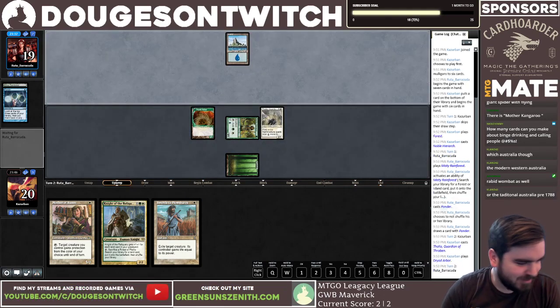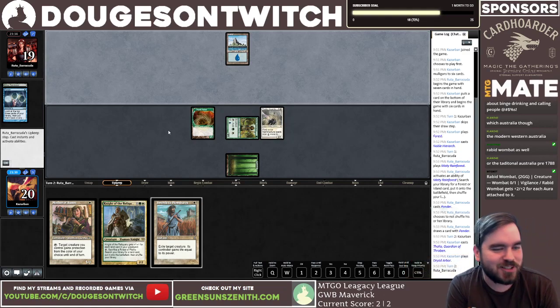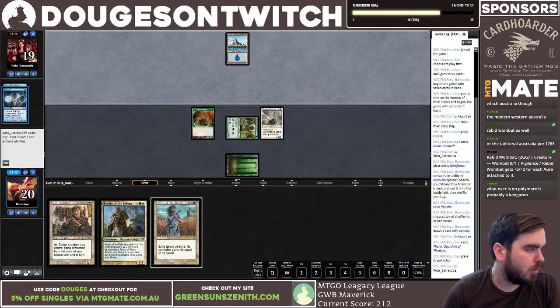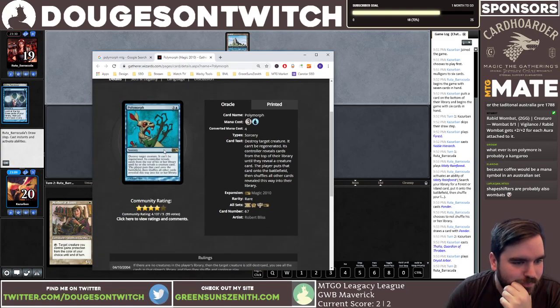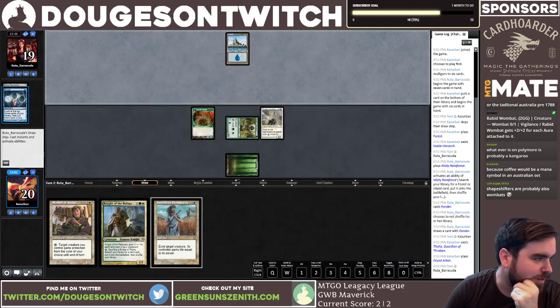Rabid Wombat? Is it? Wow, okay. Interesting. I had no idea there was a Wombat in the set. Or in Magic as a total. Whatever is on Polymore is probably a kangaroo. Let's have a look. Oh, Polymorphous? Yeah, I think it's a rabbit. I'm pretty sure that's a rabbit. But that's a tough one. That's a tough one. I'm gonna allow the judges to predict that one.